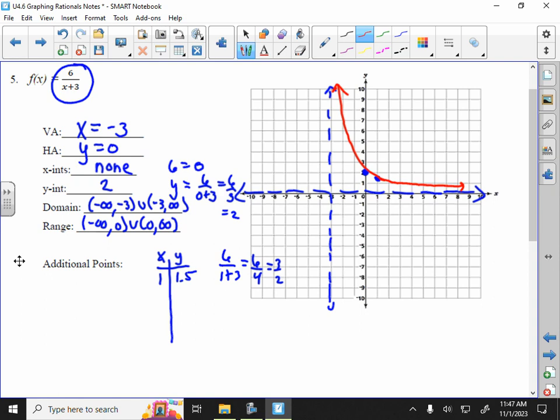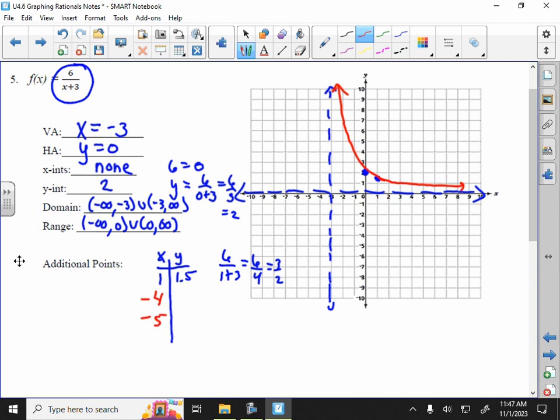Now, I know the other one's diagonal from it. Now, you can't just guess where it's going to go. I want to see points. And so now we need 2 points that are on the left side of the vertical line. Again, you can pick any 2 points as long as it's on the left side of the vertical line. Again, it's crossing through -3, so we can pick any 2 numbers that are less than -3. So you could use -4, or -5, or -6, or -7. It's up to you. So I'll just use -4 and -5.